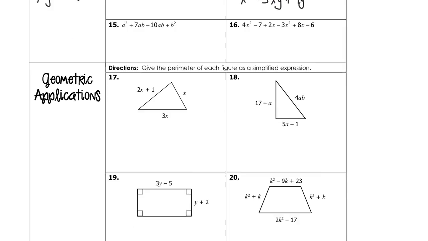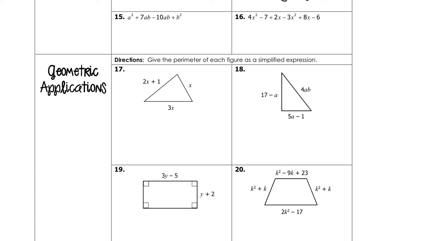The next thing we're going to look at is geometric applications. With geometric applications, pretty much all we can do here is perimeter. Here are some things that your teacher may give you, or if you're watching this from my class, obviously you're going to be getting these problems. So, perimeter. Perimeter is the sum of all exterior sides. Basically you need to add up all the sides that make the shape. I'm going to do one of these, and then you'll pretty much get the gist for the rest of them.